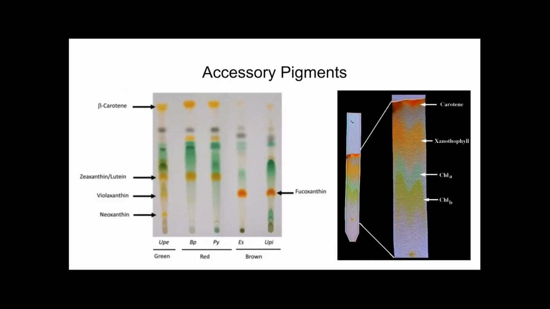Now here's an example of a bunch of different chromatography runs, but you can see there's a bunch of other pigments, not just chlorophyll A and chlorophyll B. You have beta carotene, you have zeaxanthin, lutein. So while plants generally appear to be green, they do have different shades, and that is the result of a different palette of pigments to more efficiently pick up the wavelengths at the location and the conditions that that plant evolved in.